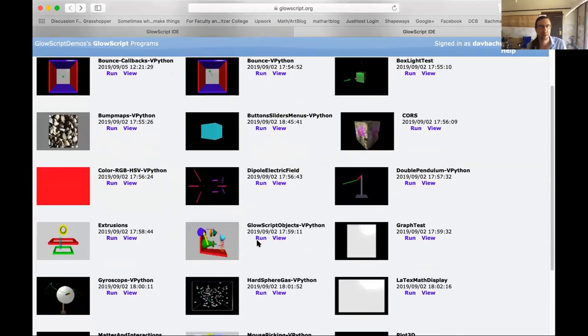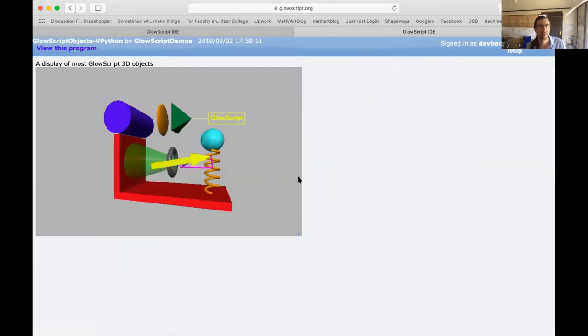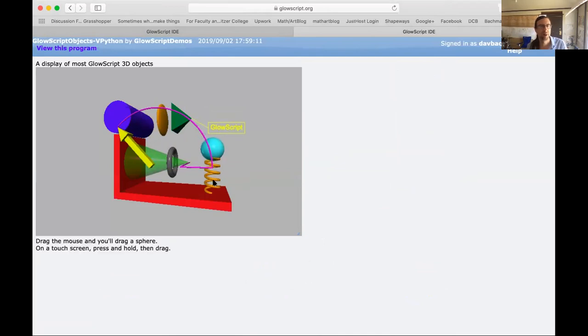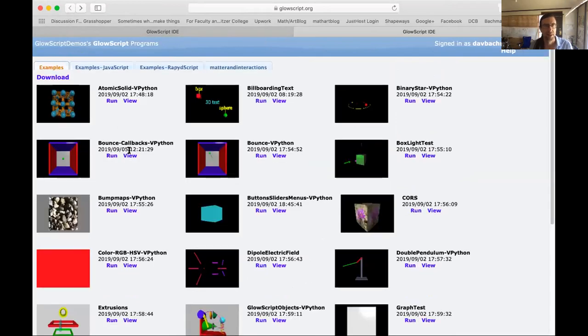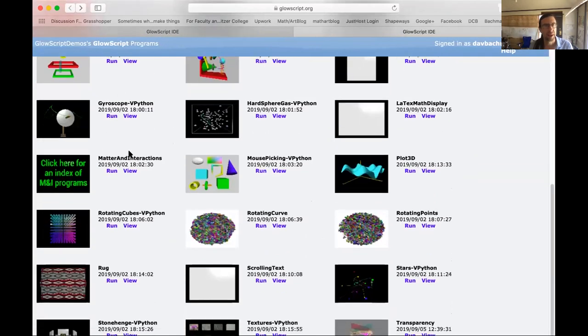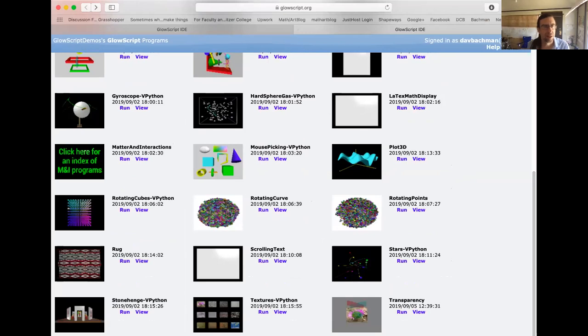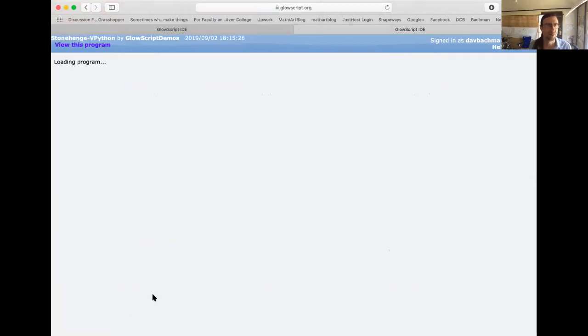By stringing together objects, you can make these elaborate groups of objects. So there's a cylinder object here, an arrow object, a helical object making the spring, and they've programmed this to look like it's some kind of machine or something to do something. You can add interactivity. So let's see. Down at the bottom, there's a more interactive one. Oh yeah, Vert Stonehenge. Let's run Stonehenge.